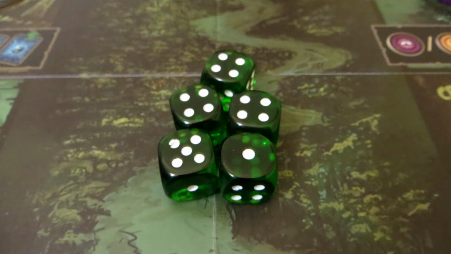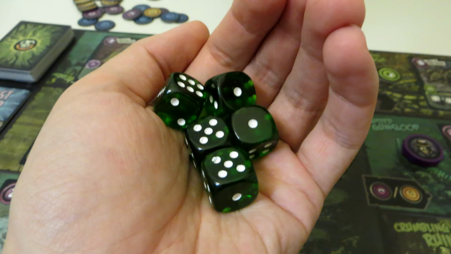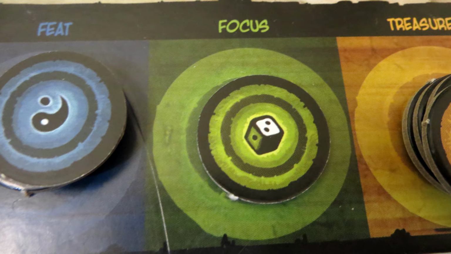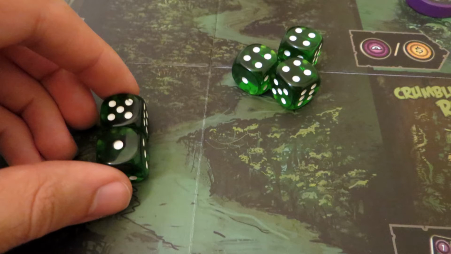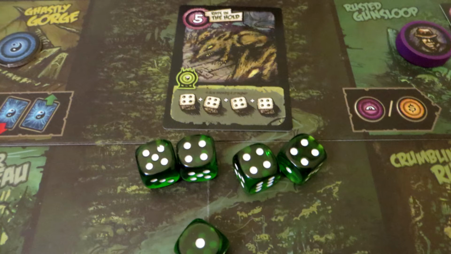If you didn't roll what you wanted the first time around, that's okay, because you get 2 rerolls. You can either A, reroll everything all at once, or B, spend green focus tokens to only reroll a specific number of the dice. If making a focused reroll, you spend 1 token for each die you roll this way. In either case, it counts as one of the 2 rerolls you get on your turn. If you succeed, you get to take the encounter card.